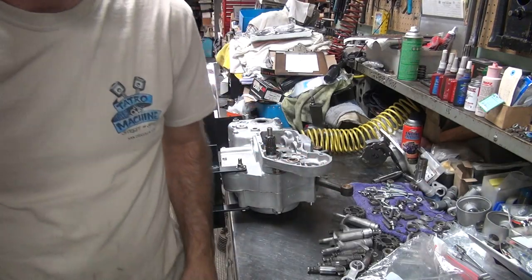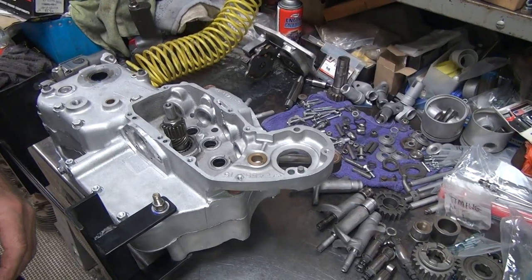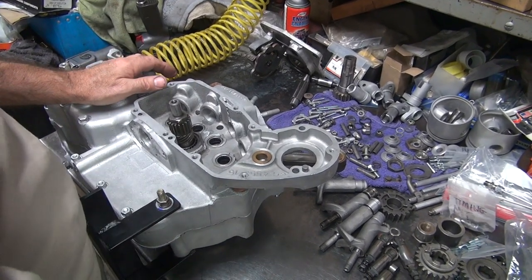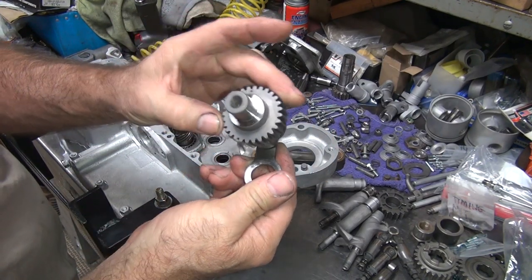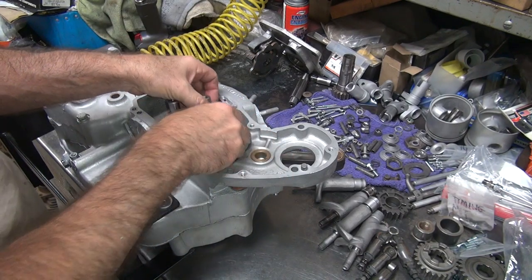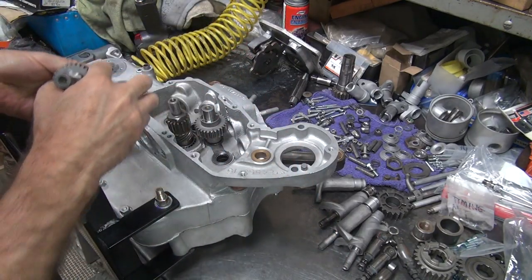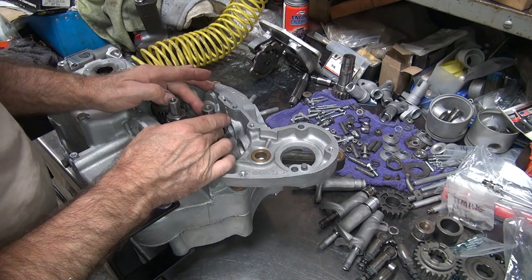We also need to check our cam gear fitment. So once again, we're gonna throw all the cams in here real quick and make sure there's no drag issues with all this assembled in here. It shouldn't matter, but there's a lot of things that shouldn't matter that do. Okay, this is our number 3 because it has 2 timing marks on it. This would be number one because there's only one timing mark on it. Shims are all like they should be, unless something got mixed up.